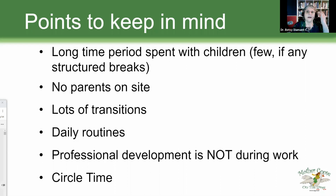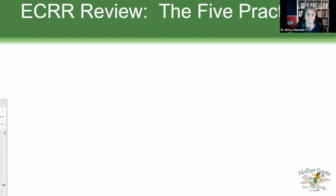And that's why we are now creating workshops for them, just to help make their job easier by imparting what we know that we can share with them. Now, most childcare providers have a circle time, at least once a day, and it lasts for a minimum of 15 minutes. This is the formal learning part of their day, and it can be compared with story time. There are different practices that we want to introduce to childcare providers, but we use Every Child Ready to Read as our basis.